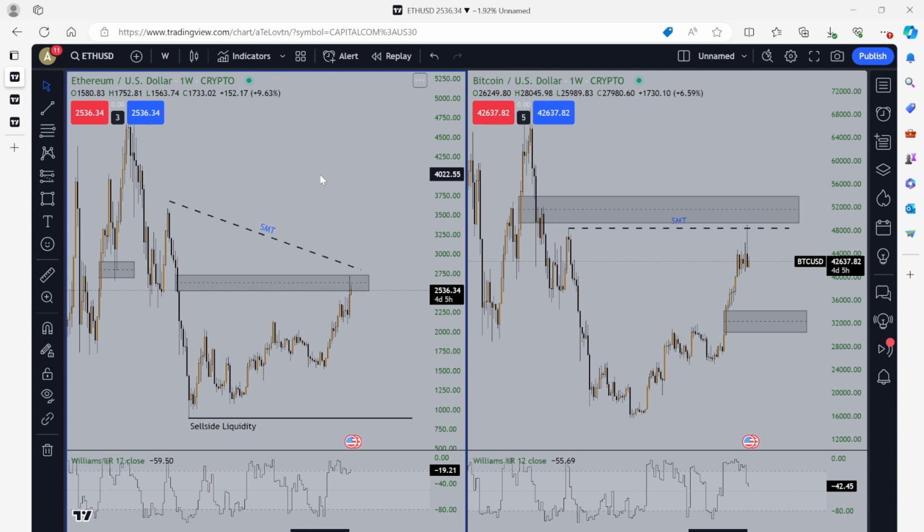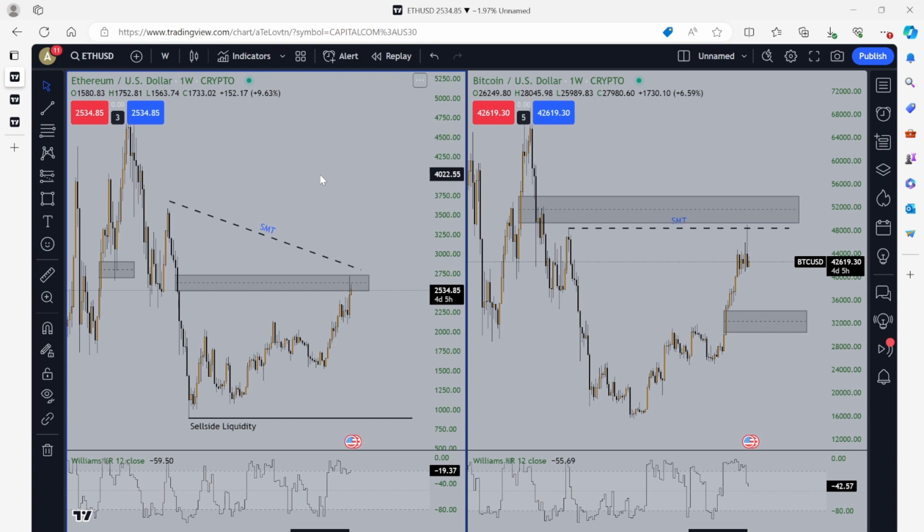All right, we need to focus on SMT, and if we see these types of divergences in the marketplace, especially on a monthly time frame, weekly time frame, daily time frame, this is going to give us directional bias for the next quarter or the next 6 months potentially. So you guys have to be aware of this concept. You have to study this concept, and we have to apply it. Like I said, this is giving us the direction for the next potentially 3 to 6 months.